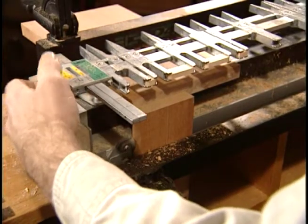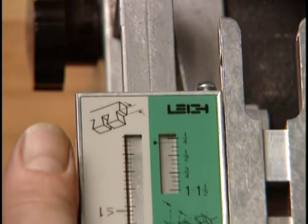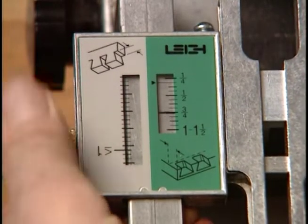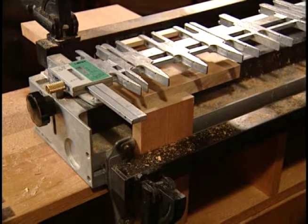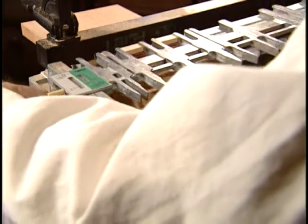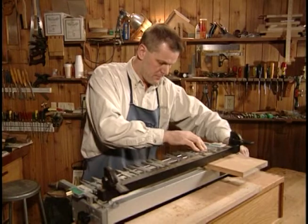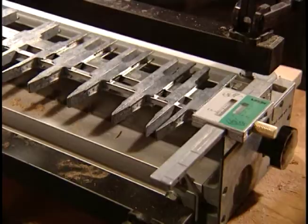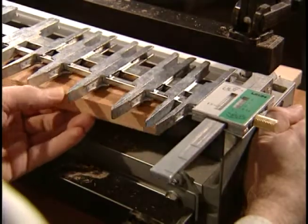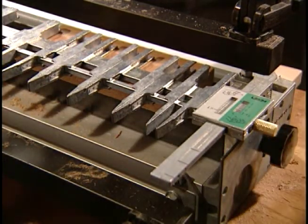Rotate the finger assembly to the HB pin scale. You will use the same setting as for the tails, in this case 3/4 of an inch. Both the half-blind pins and half-blind tail scales are always set to the tail board thickness. Make sure the finger assembly is flush and level on top of the pin board. The guide fingers must be touching the pin boards, or the depth of cut will vary and cause poor joint fit. If you have difficulty leveling the finger assembly on a narrow workpiece, place a board of the same thickness as the pin board under the other end of the finger assembly, but not in the rear clamp.